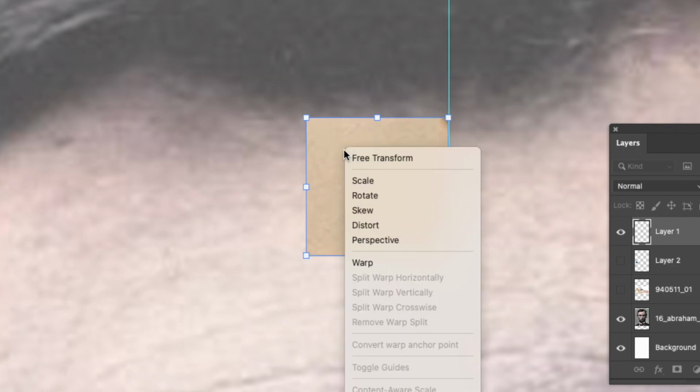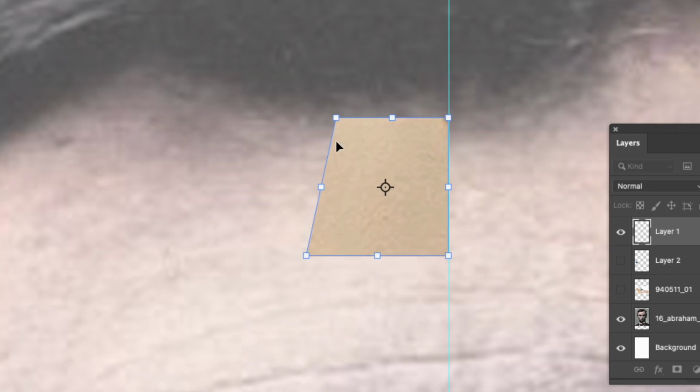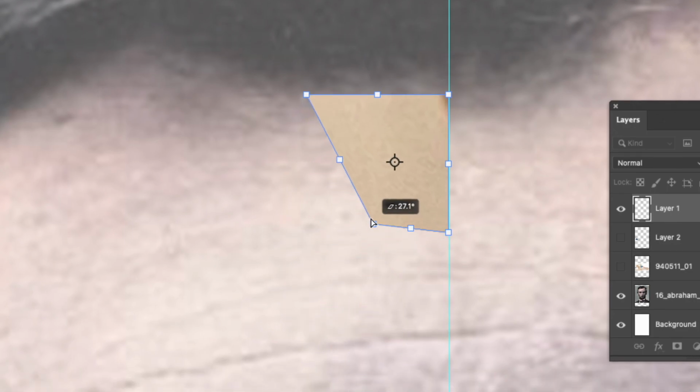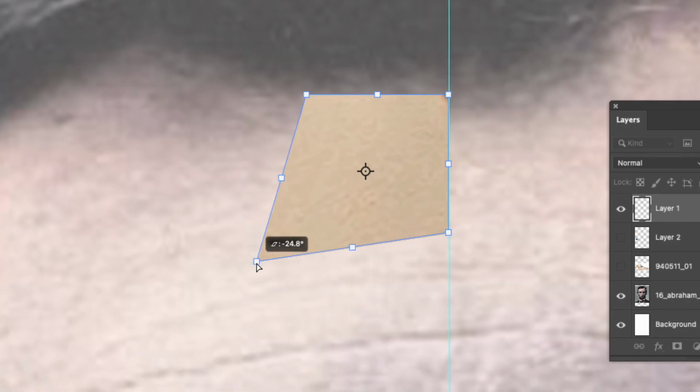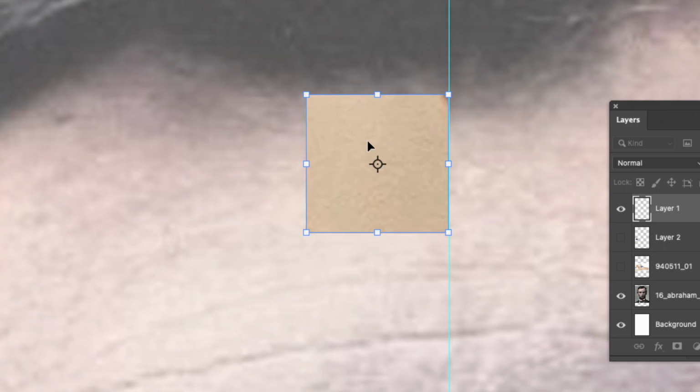You can also right click and choose from any of these other pieces. These are transformation tools. So like skew, for example, will allow me just to skew kind of one edge out. If I go to distort, I can do a very similar thing, and I can cross over it, and I can pull this, and I can do a whole bunch of stuff with that.